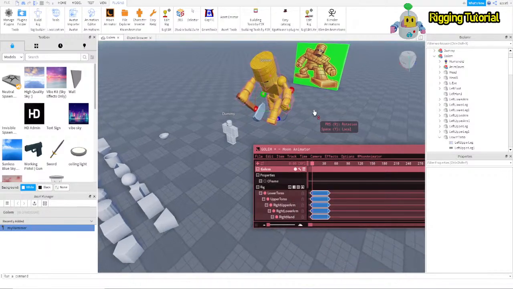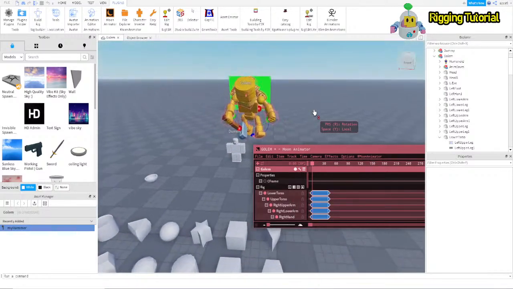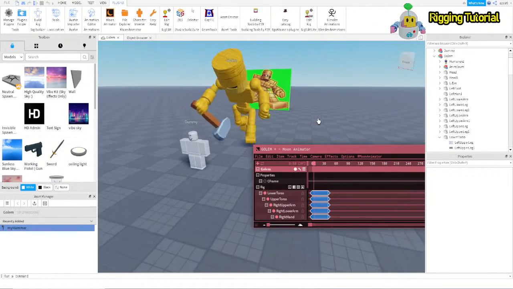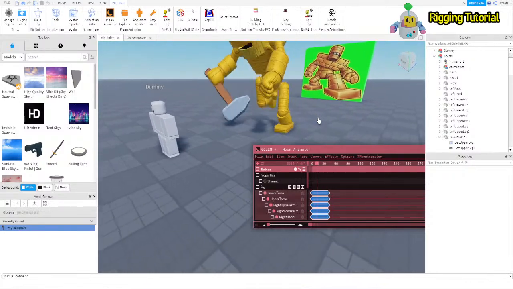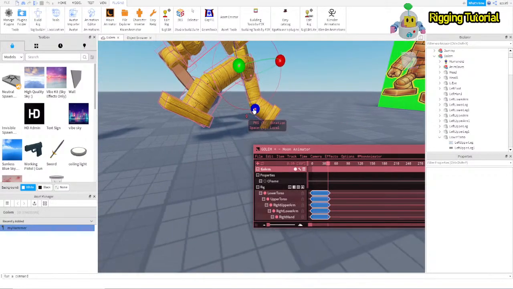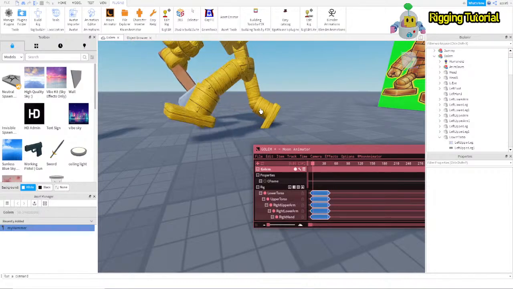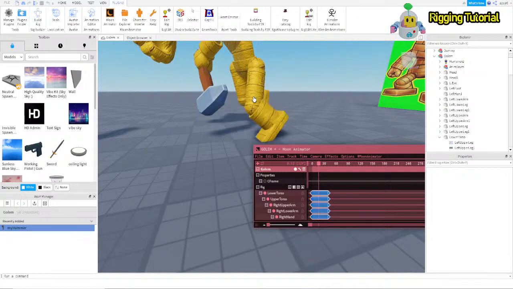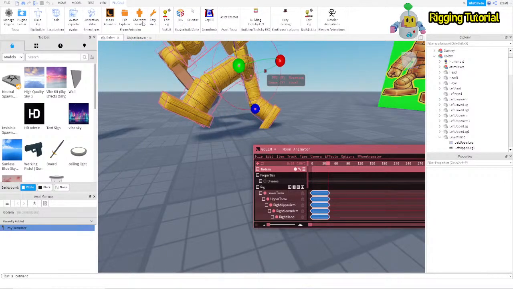So check. It is trying to give us something in here. Because of the hands, they are not properly aligned, like in Roblox. It looks weird. Okay, also the legs. Check. If you check that one of the parts is not moving correctly, it's because of the names. Check, this is not moving correctly. Okay, I know. So here, I know what I have to do.